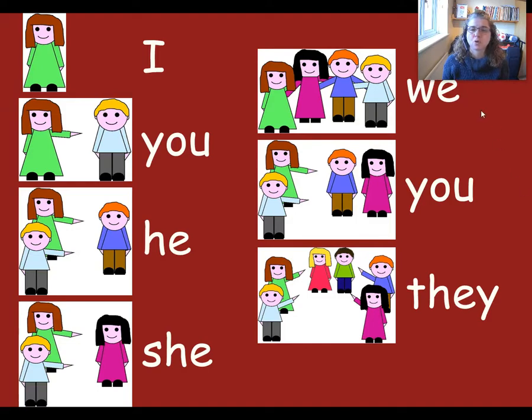Now, those changes always happen in the same order. Whichever grammar book you look in, textbook, dictionary, website, wherever you look, all the verb forms will always be listed in this order. And we've got here the order of the English subject pronouns that the verbs are always listed in. So remember, a pronoun stands in place of a noun, and a subject pronoun shows you which person is the subject of the verb. We have to learn these first to help us to work out which verb form we're going to need later on. So let's have a go at learning the order of these English subject pronouns.